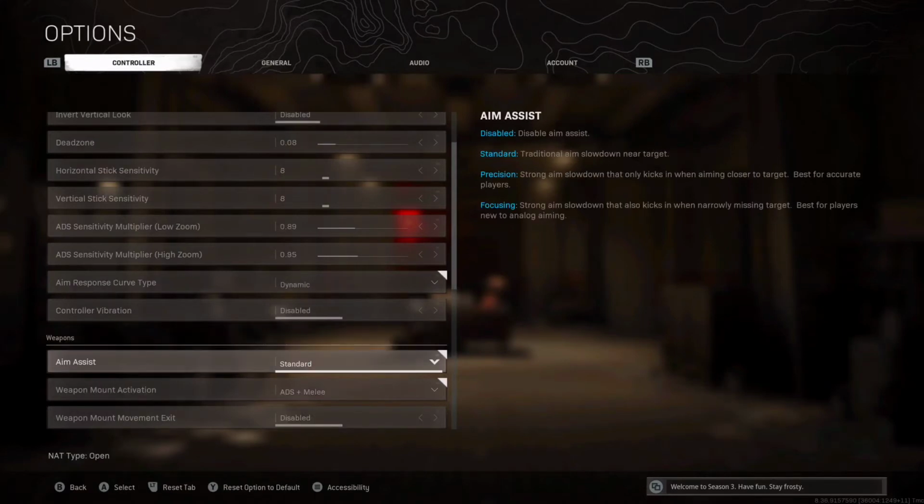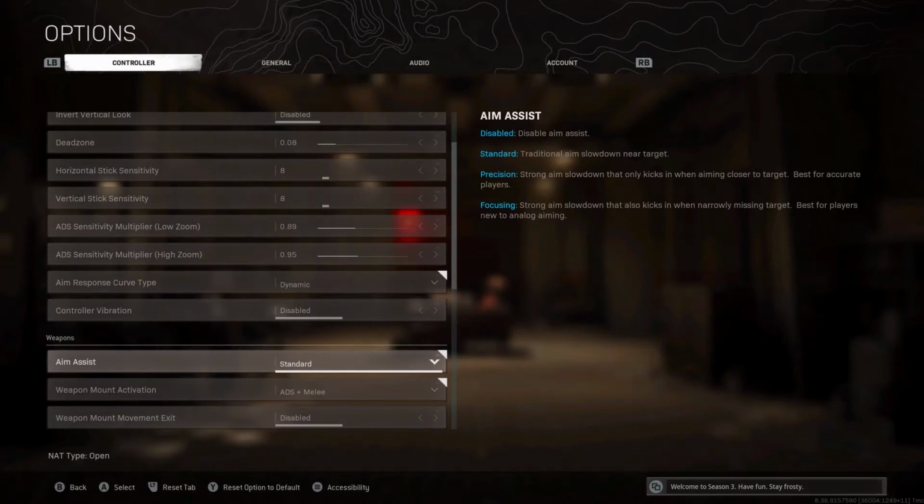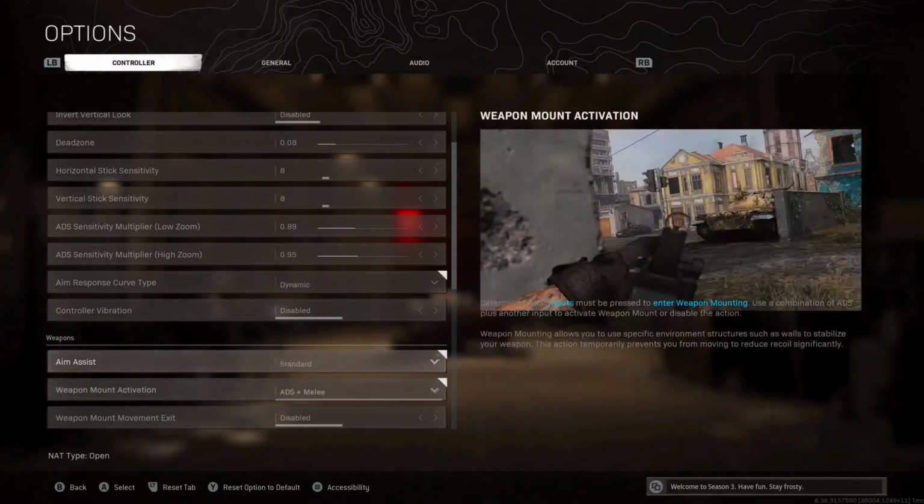Aim assist, I have it on standard. Now there's many different aim assists that you can use, but in my opinion, standard is just the best. You have people using precision, focusing, and all this type of stuff, but I just recommend that standard is the best for anything. I don't really recommend doing anything else. These are just my other settings.